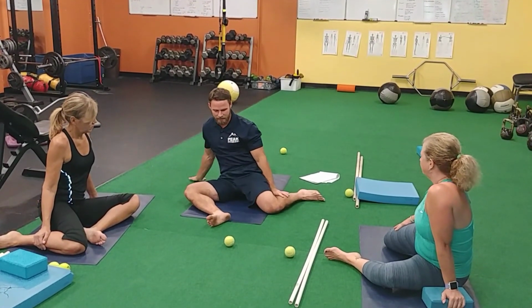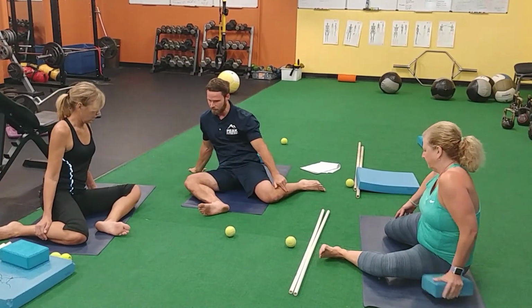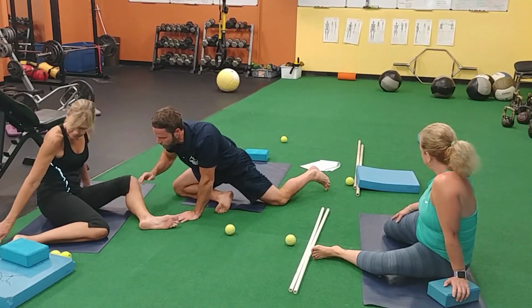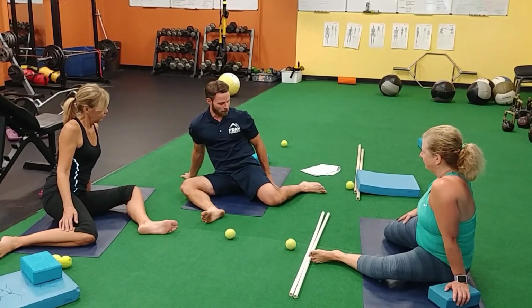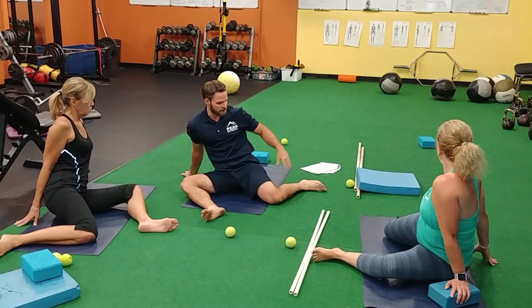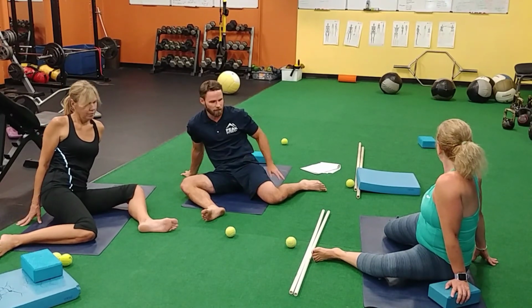Okay, so with 90-90, my foot is at 90 degrees here, my foot is at 90 degrees here. Okay, so I'm just going to adjust you just a little bit. Let's bring this foot out just a little bit that way. Okay, and what I want you guys to do is we're going to get as tall as we possibly can, and rotate towards your back hip. Okay, so we're going to look back this way, and we should feel a stretch here in this back hip. Is that right? Can you both feel that there?